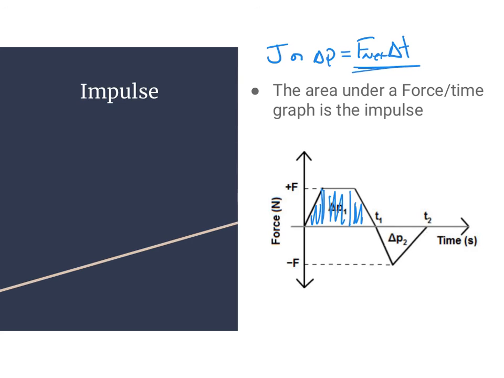Similar to how momentum itself is a vector quantity, the change in that vector is also a vector quantity. And so when we talk about force and time and change in momentum, we have to take into account the sign. And so if it's a positive force or a force in the positive direction over some time, then the momentum change, the delta p, is going to equal a positive value. And if it is a negative force, or a force in the opposite direction, then the change in momentum is going to be a negative value, and we have to carefully consider that when finding the total change in momentum.